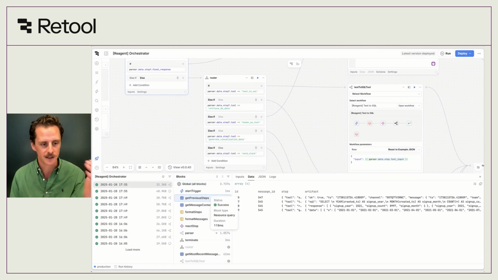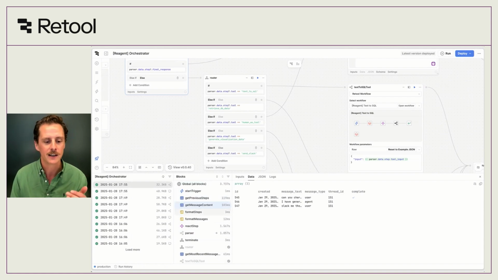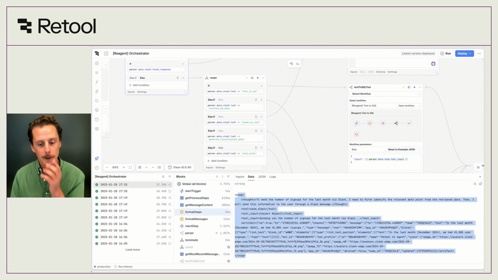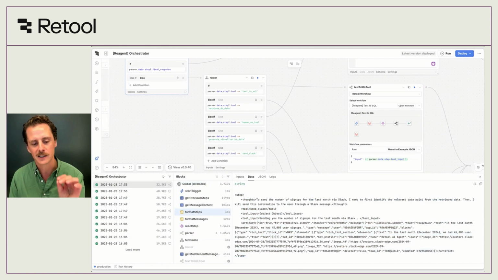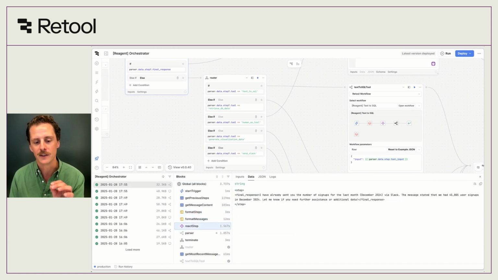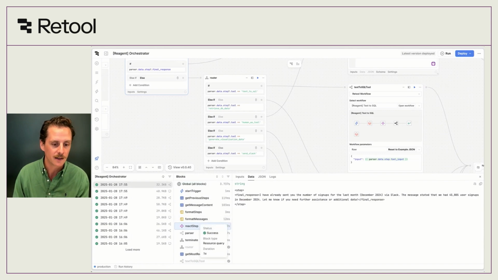So we can see this was the step in this workflow where we made the SQL query, and we're looking at the data in and the data out, essentially boiling it down to what exactly is being provided to the model at every one of these steps, and what response it is getting. Having this record of every step running and being able to go back and debug is helpful. Again, this will look different in different tools, but this is what I do in practice here. Let me just see, did I answer that full question?